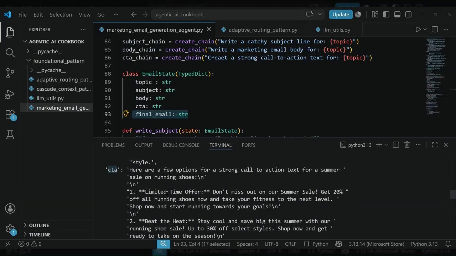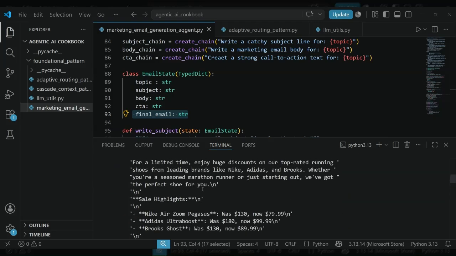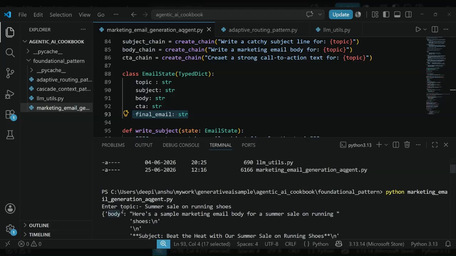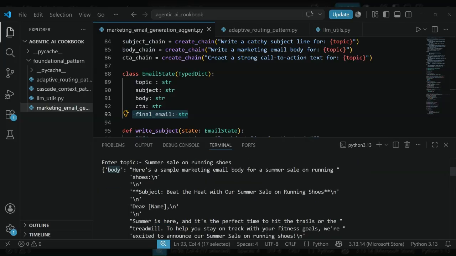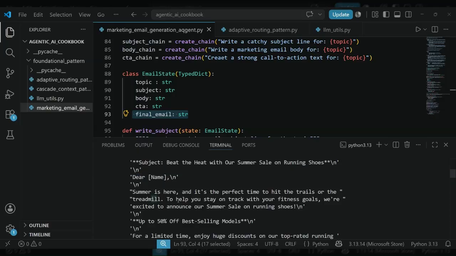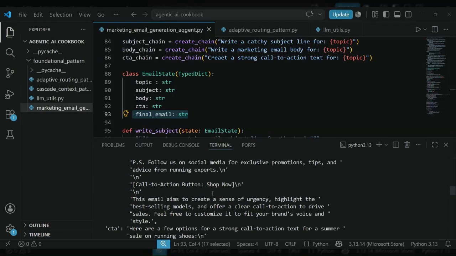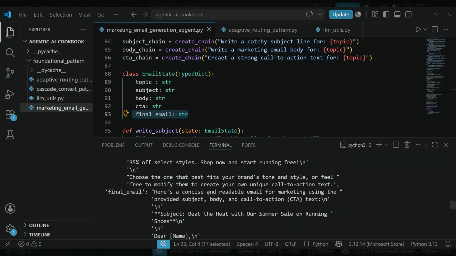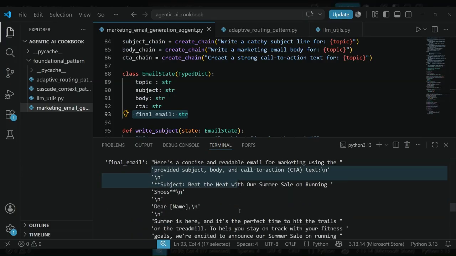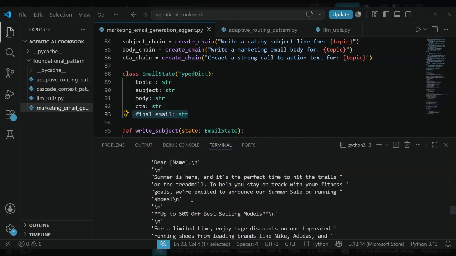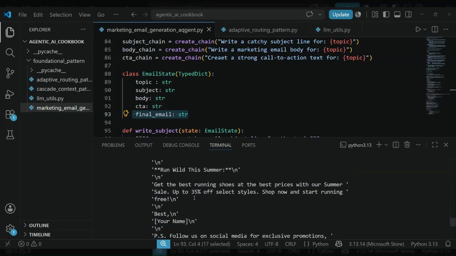Okay, call to action, that is what they need to do or how they can attract customers. And we have the email body, as we can see that it has a dear name, so it's just something where you need to fill in a couple of details and it is good to go. Finally, a final email was drafted along with the email body, the subject line, and the call to action.